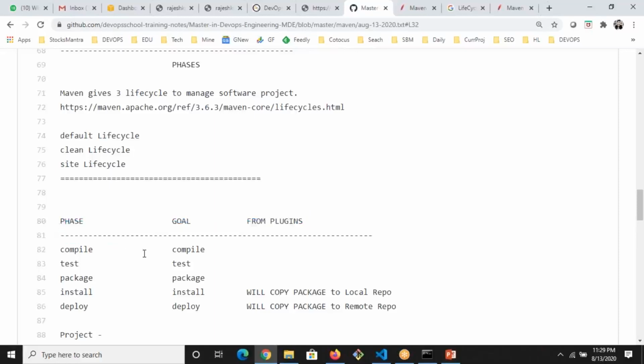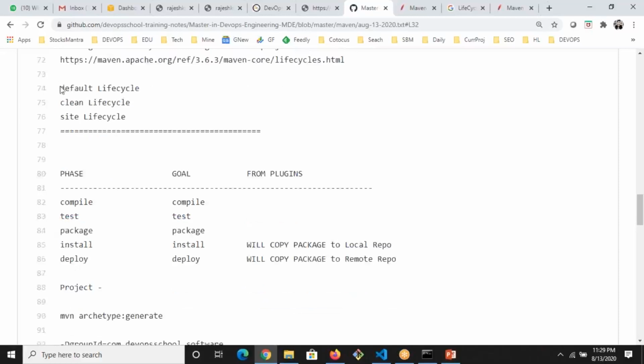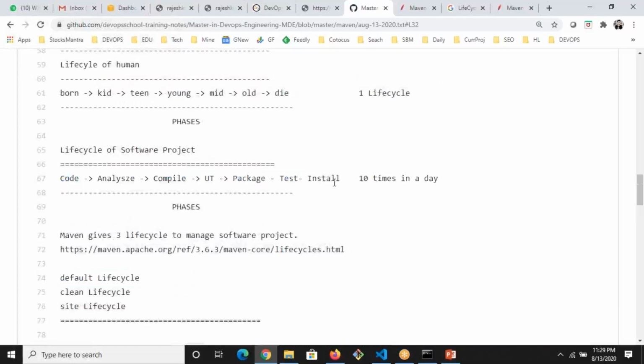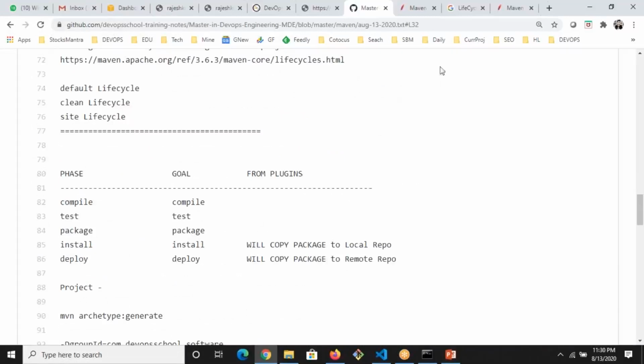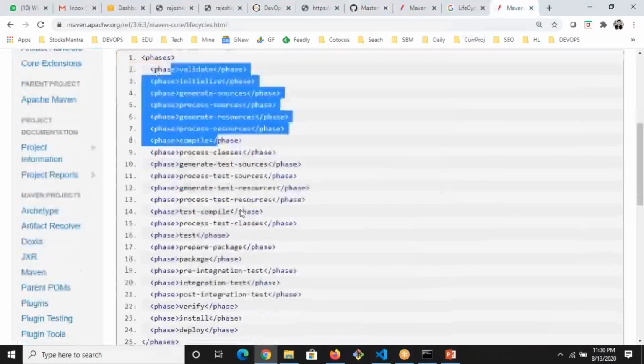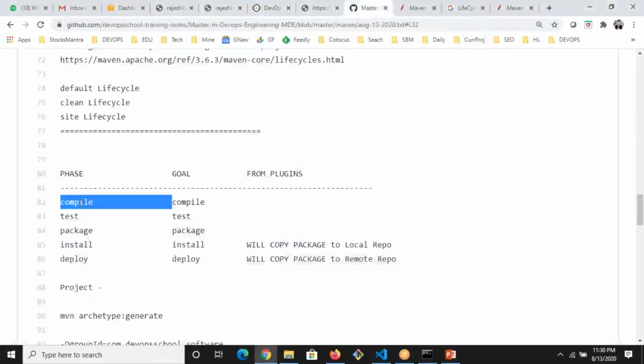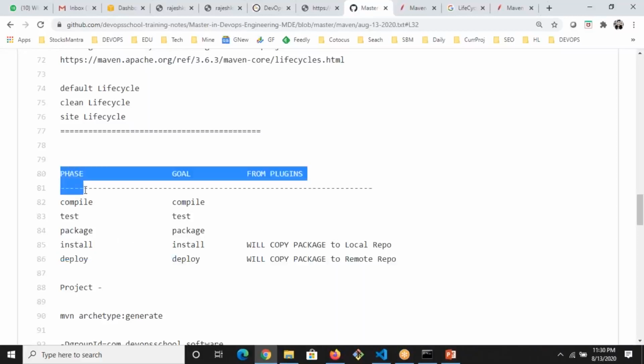Okay, guys. So here, these are the life cycle. Why this life cycle? To manage the software development project, which we do repetitively. So this is called phases. Here I have selected some of the phases, not everything, only the few that are needed: compile, test, package, install, deploy. Now install and deploy, don't think the way I'm reading it. It's not installation and it's not deployment at all. It has a different meaning. I'll teach you that one. So these are the popular phases.